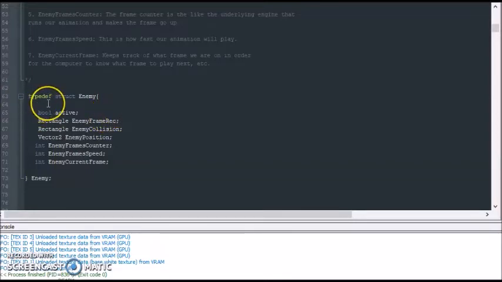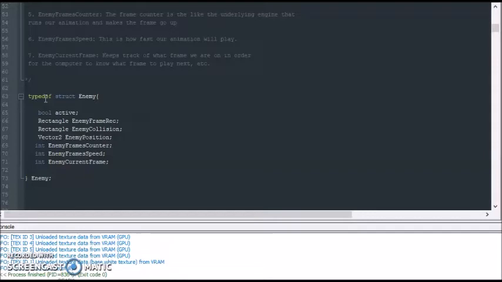But the second method I'm going to introduce is one of my favorite methods. It's the concept of recycling the enemy. This is my favorite method because it makes the game run more fluid. It saves computer memory and it frees up all the things that your computer has to do because your enemy's already loaded and created and everything. I guess when you make a big game, this could make a difference.